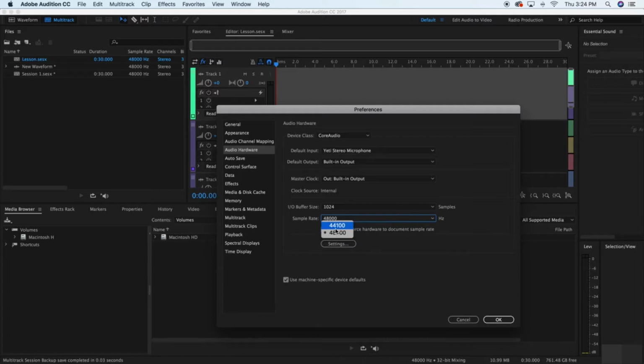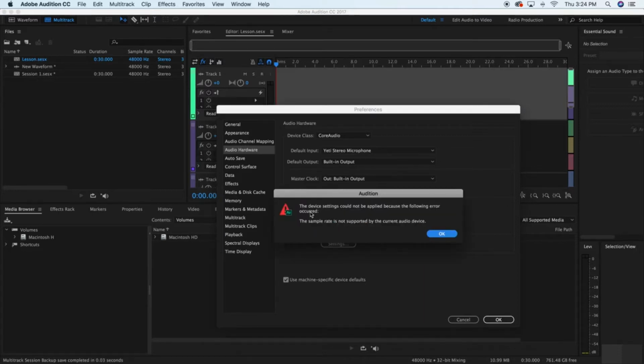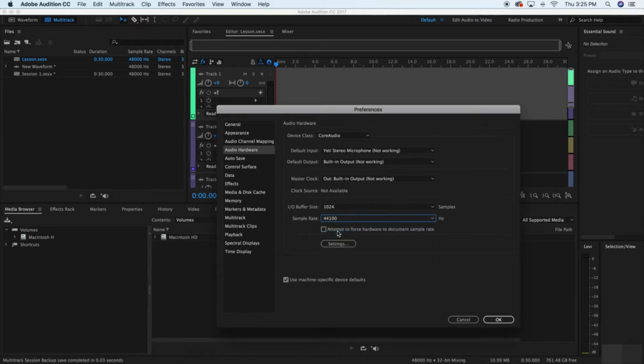It's usually 44,100 or 48,000. And if I hit the sample rate of 44,100, it says that my device settings cannot be applied because of the following error, and my sample rate is not supported by my current audio device, and that's my stereo microphone. So all you have to do is select the sample rate that matches your default input.